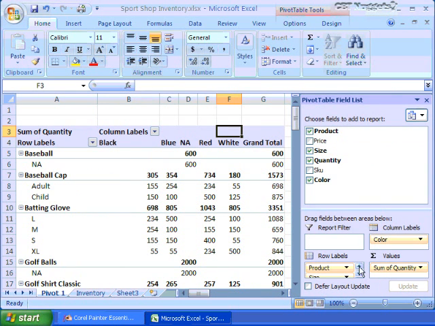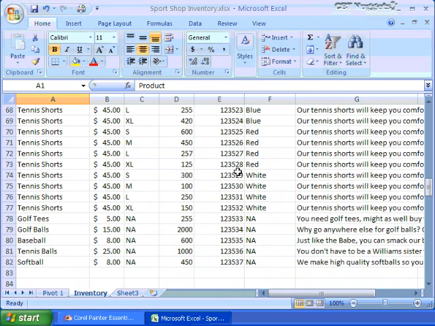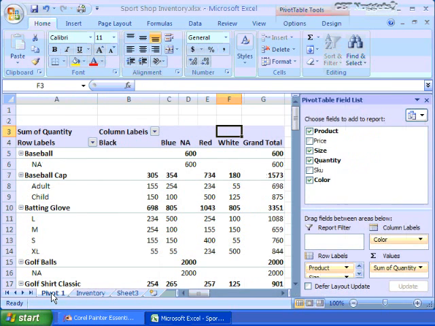The last item in this dialog box is Defer Layout Update. It's going to update when I open this spreadsheet, but I could choose that manually. I want to update it, that I don't want it to change until I go into my field list and choose Update. Because maybe I went into here and I made some modifications, but I'm not yet ready for my pivot table to update with that information.